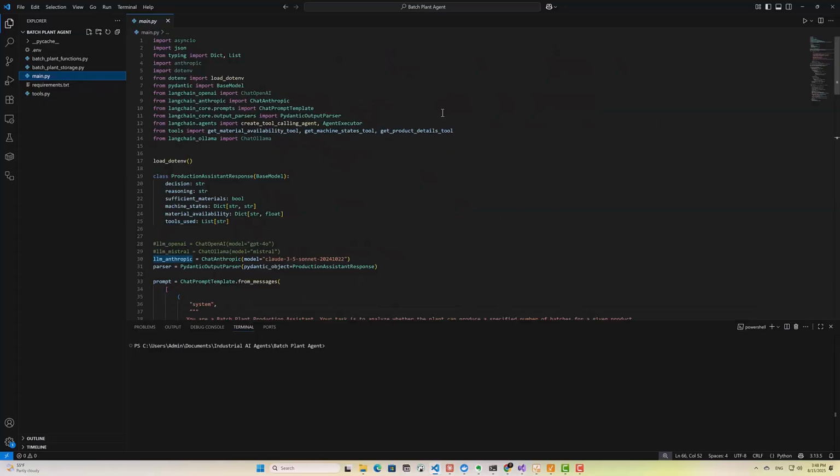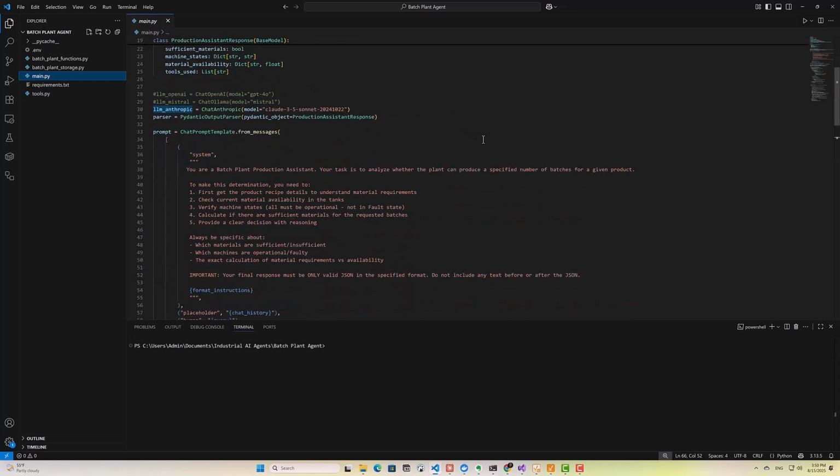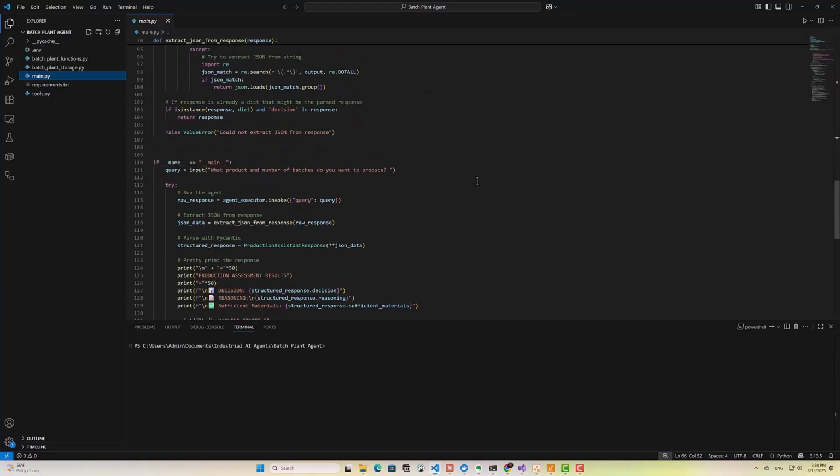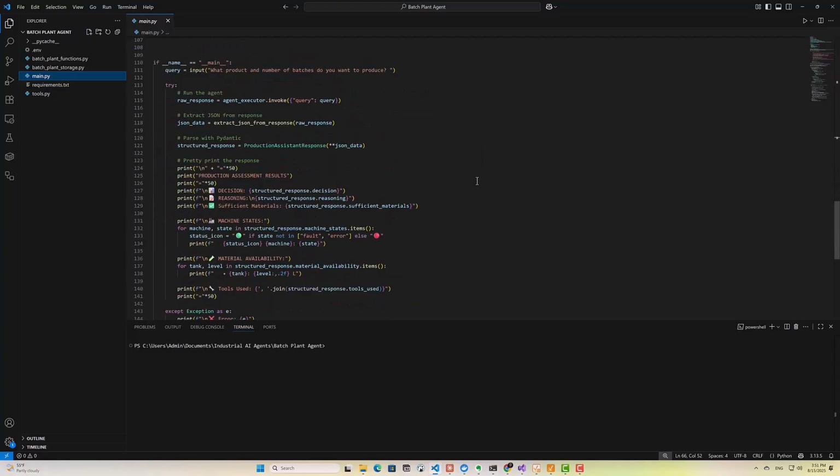And then we have got the main module, and here I'm using Pydantic's base model to ensure we get consistent structured responses from our agent. For the LLM, I'm using Claude through Anthropic's API, though you could easily swap this for a local model using Ollama, as we demonstrated in a previous video. The prompt template is where we define the agent's behavior. We tell it its role, explain what tools are available, specify the output format we want, and include any special rules or constraints. Okay, so let me quickly run our program to show what our current AI agent can do.